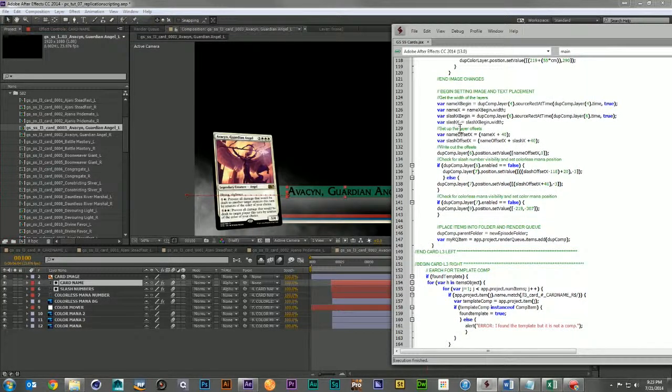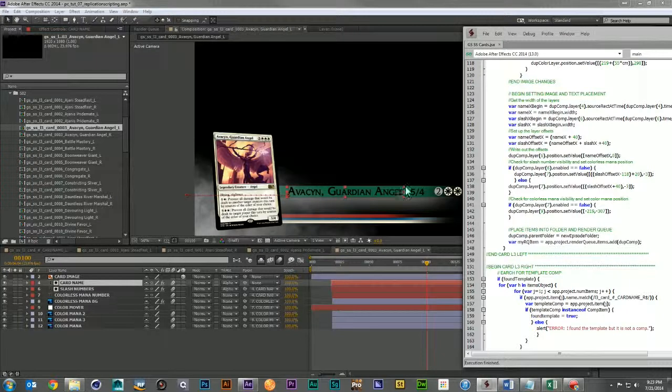Now, the next thing we'll do is set up the offsets. Now we have our widths, so the next thing we want to do is set up our offsets. And the name x offset, the name offset x is going to be equal to that width plus 40 pixels.